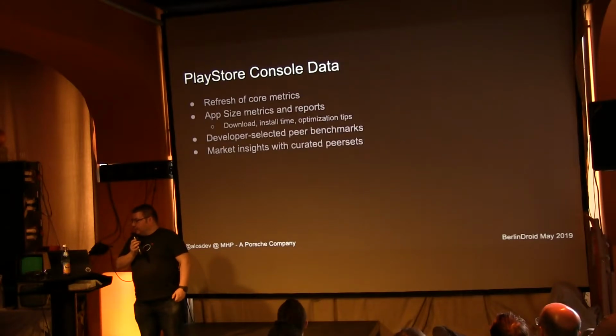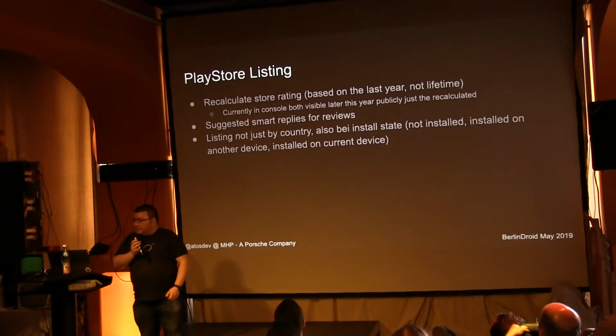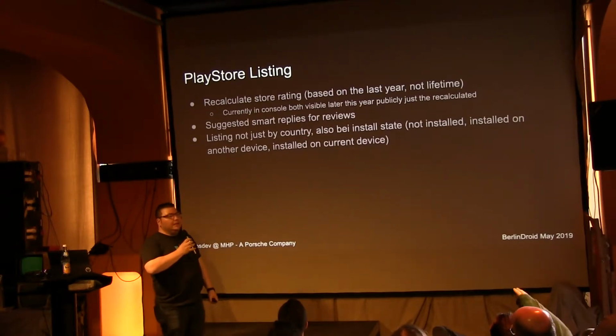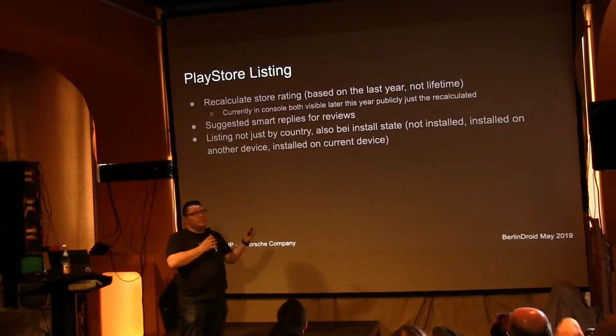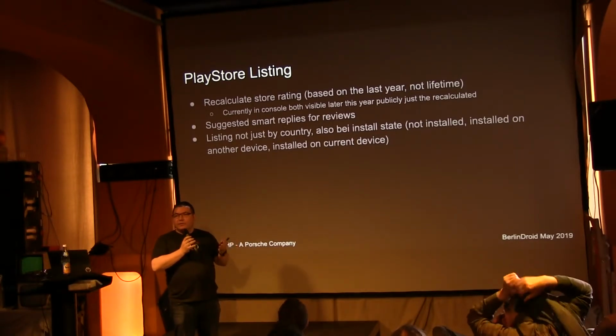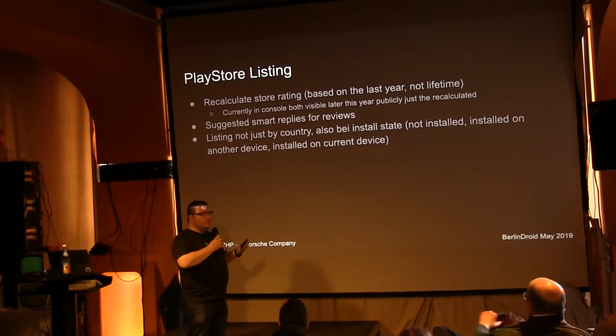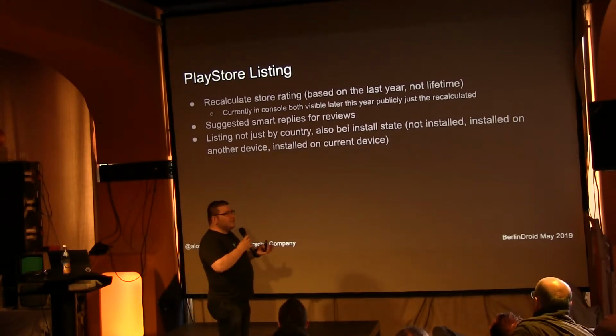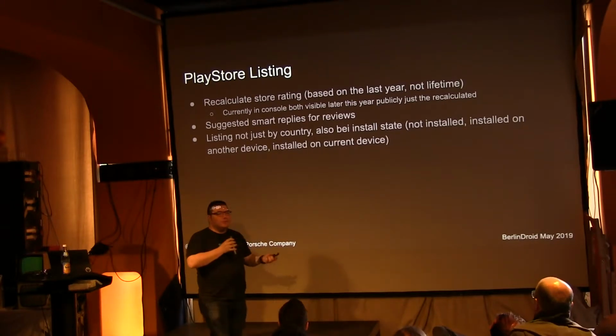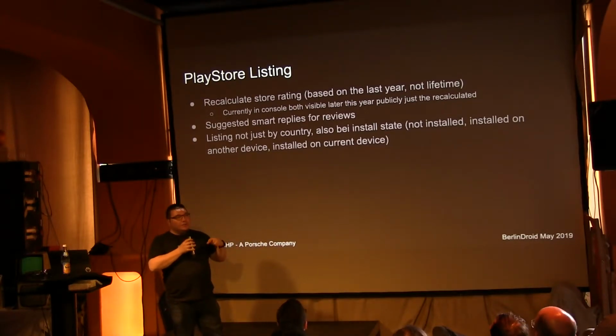The next one is the Play Store listing page itself. For now, you could do just the language, for example. You can have different stuff for different regions. You can do that. But now you can also go a bit further. At that point, you can say if the application was already installed once, you show the user a different store listing instead of your own one.